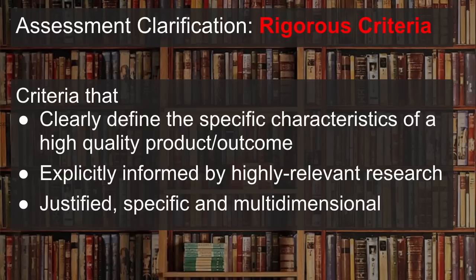They also want to see that you're reflecting on your research, that your research is informing this, and that's why I stressed earlier that you need to be researching both aspects, not just the topic, but also the product or outcome itself. If you're making a video about student life, don't just research student life and the issues that matter to students, also research how to shoot an effective video. The IB is going to want to see that you're using that and you're commenting on how you developed these success criteria from the research, okay? And you should, again, be able to justify these success criteria, have them specific and multi-dimensional, okay?